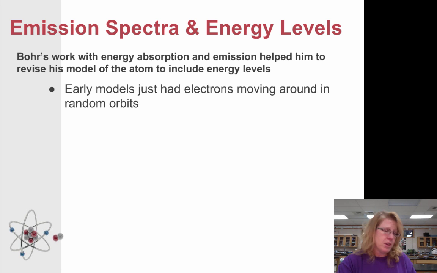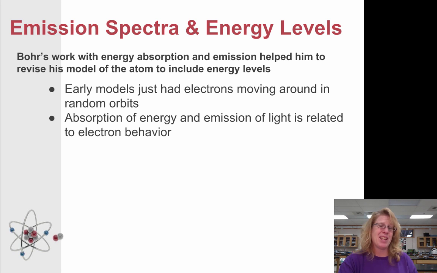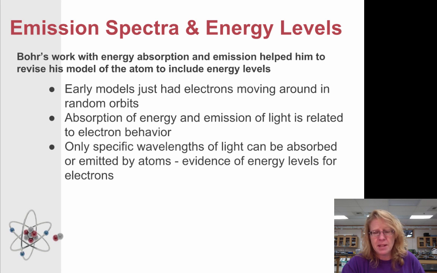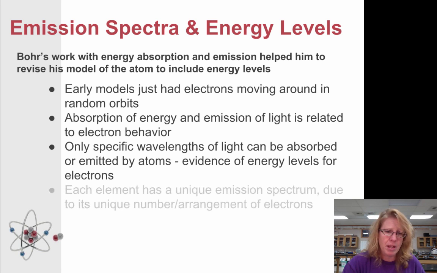So again, the earlier models had random electron movement, or maybe movement in these kind of weird zigzag orbits like this. They realized that there was more to it than that, when we're looking at how electrons could absorb and release energy. We started to realize that, hey, there's got to be some more organization in there. Only certain wavelengths of light are being produced, so only certain types of energy can be absorbed. So there must be something stepwise going on with these particular electrons. And that's this piece right here, that when you've got certain electrons jumping from one step to the next, that's going to look like intervals of light, not just every bit of light being absorbed and released chaotically by electrons that are in there.